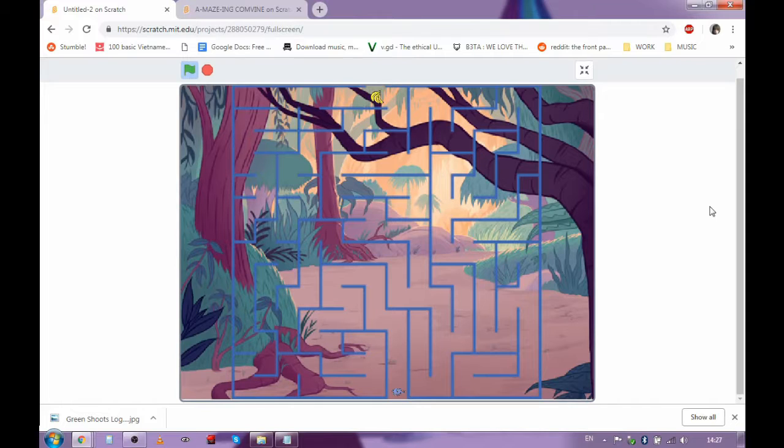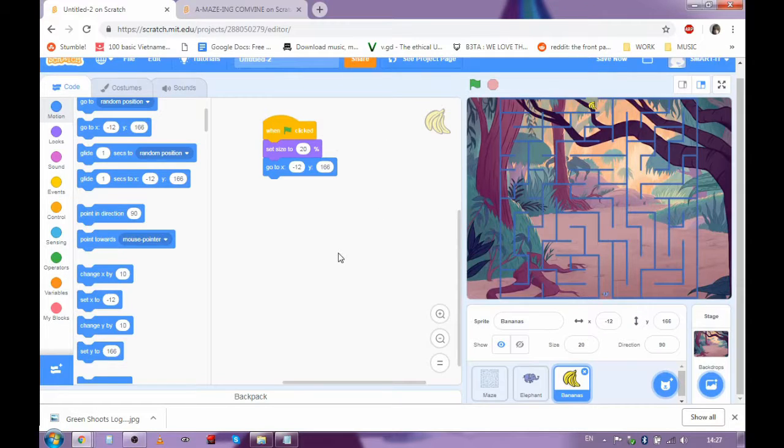The maze has changed to the next level. And the elephant is back to the beginning, ready to start again. Perfect. I hope this was very easy for you to understand. Do not worry if you are struggling to understand this at the moment. I will give you plenty of help and assistance in the tutorials and in the ECA classes. And you can watch them as many times as you want. And you can ask me as many questions as you want as well.